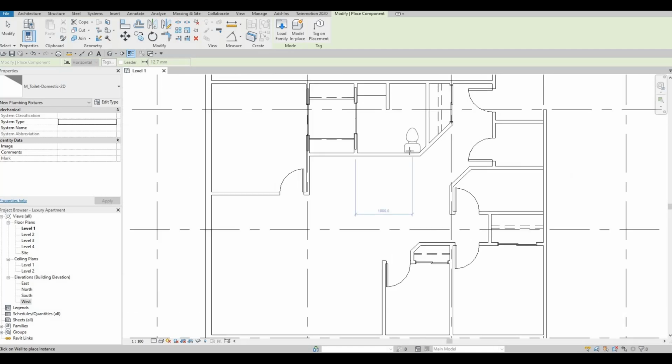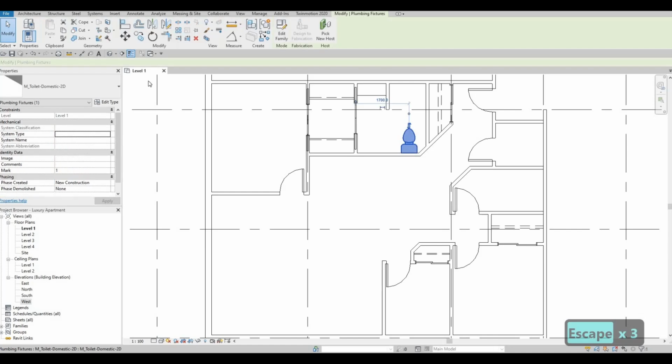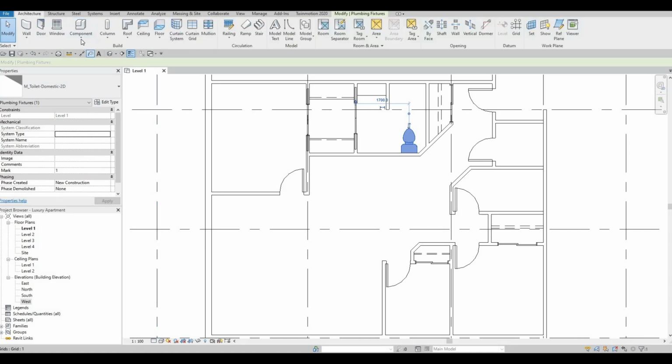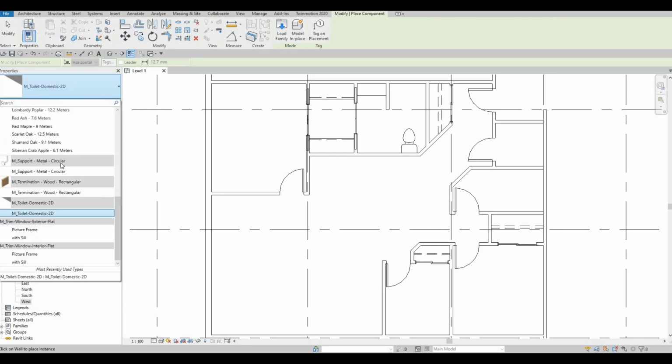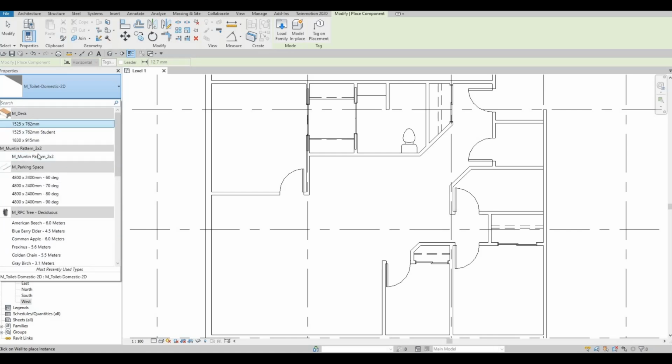Because if you keep on loading all of them at once, the chances here is you need to go to architecture, click on the component, place the component, and then look for it. So it will be a lot harder for you to keep on looking for it instead of just typing CM.